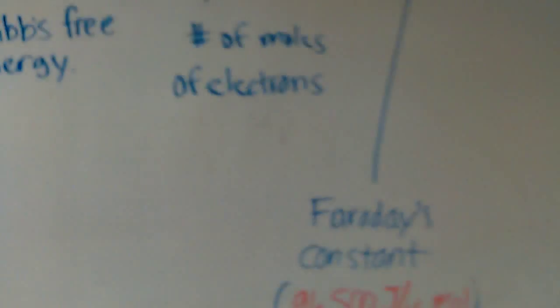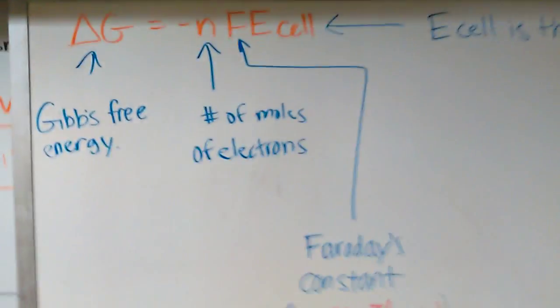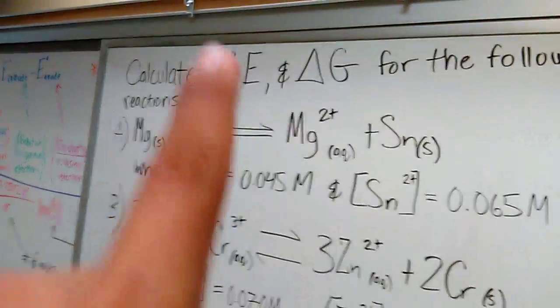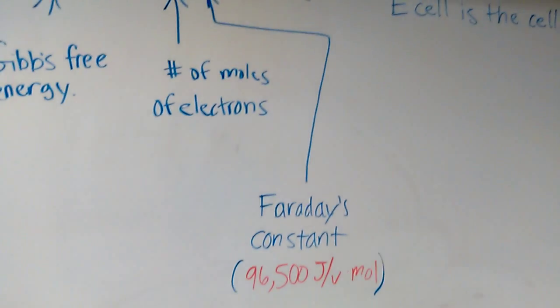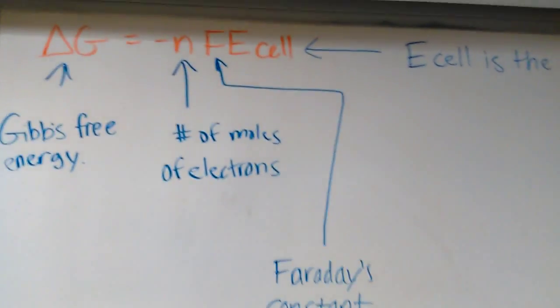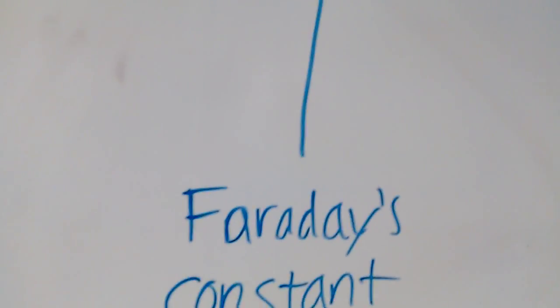Be a lot easier. Okay, so now they're asking us to find Gibbs free energy. And this is rather simple. It comes out pretty nicely because we already know the number of moles that we have. It's going to be 2, as we've seen earlier, because we looked at the charges up top here. We know that we have a 2 charge. That's going to be the number of our moles. And we just start plugging away, because we found our E cell voltage already, our potential. So just make sure you keep Faraday's constant in mind, 96,500.